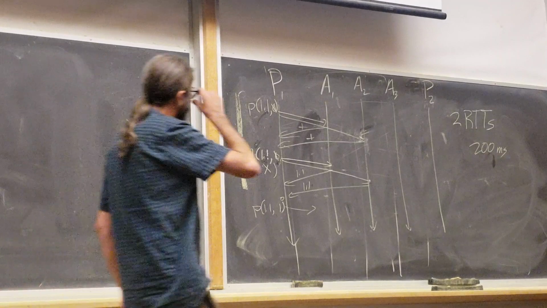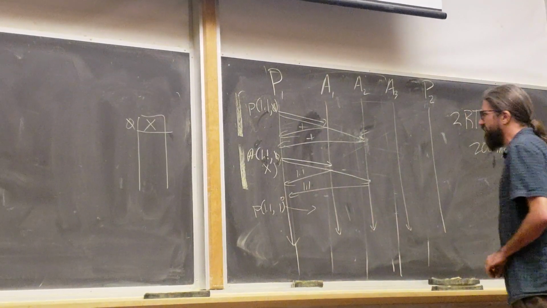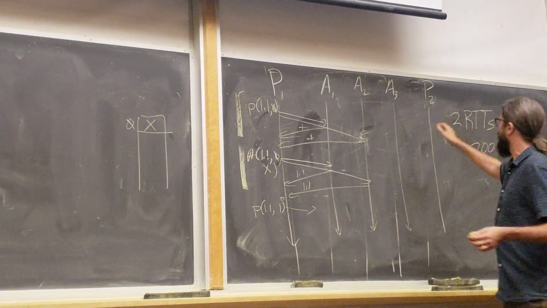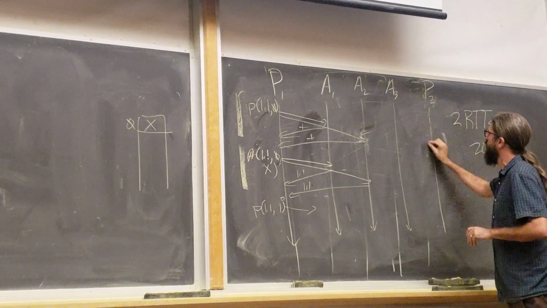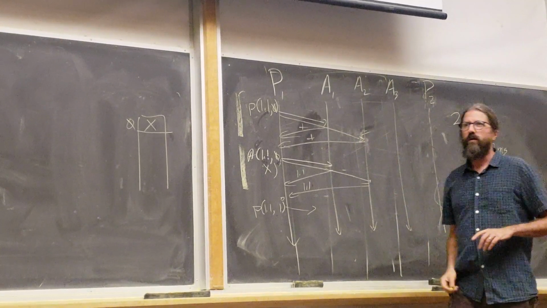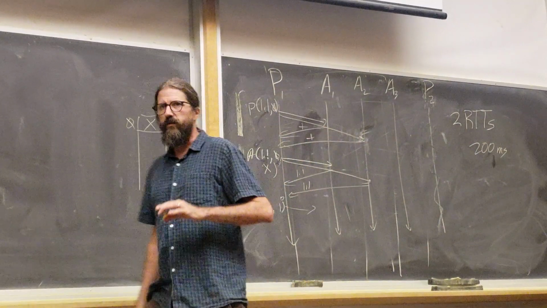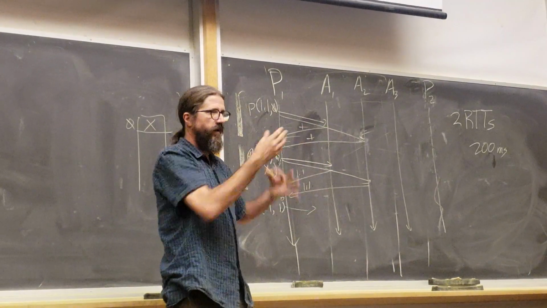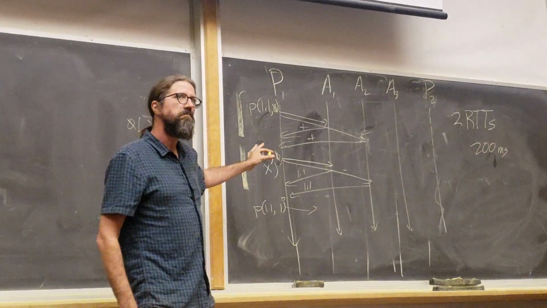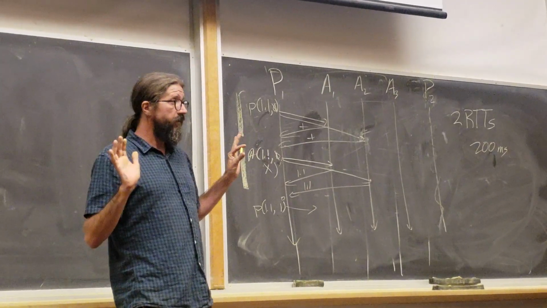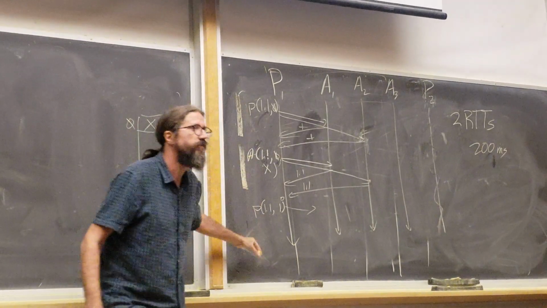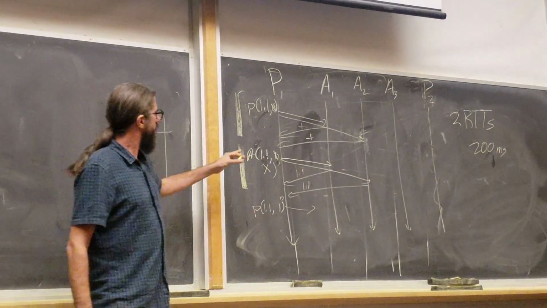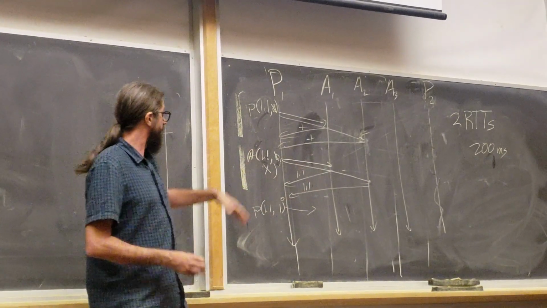And then we ask ourselves, well, why are we doing 2 round trips again? Like in this happy case where there is no P2, let's imagine for a minute. What was phase 1 for? Phase 1 was to find out if there was something already out there, which is only the case if there was some other proposer who has not completed what they were doing. That happens, you have to deal with it, but it doesn't literally happen every time. And the other reason is to get a majority of people to say they'll do what I'm going to do.